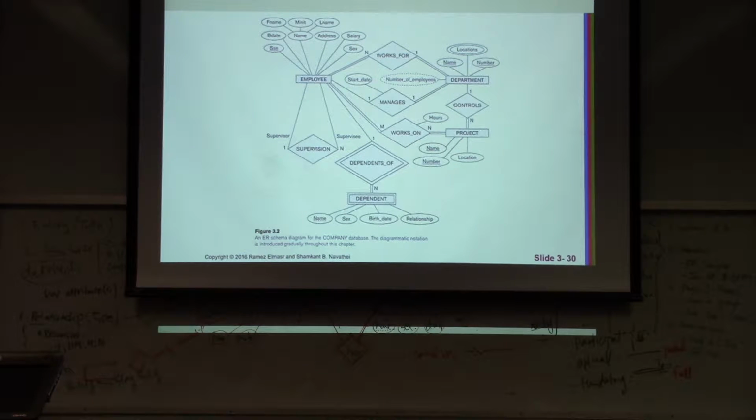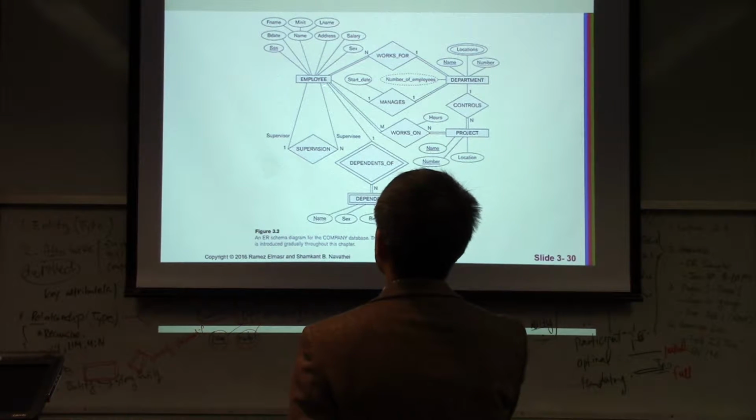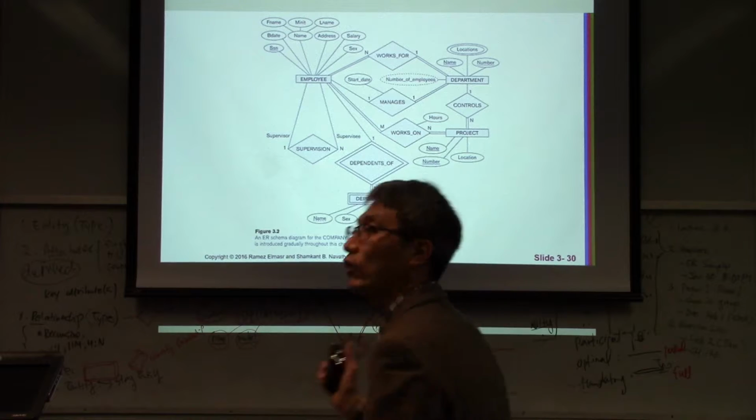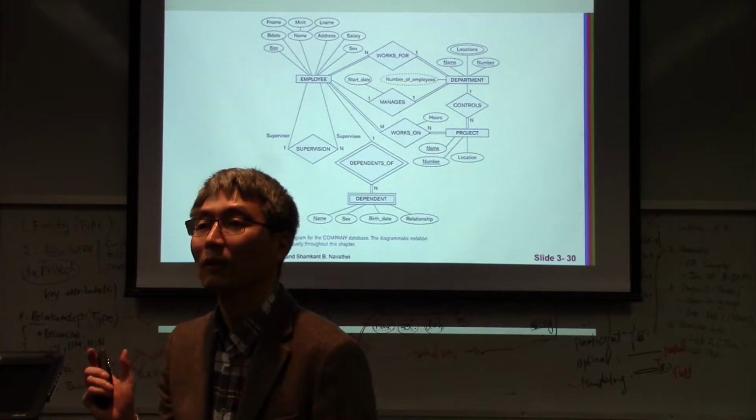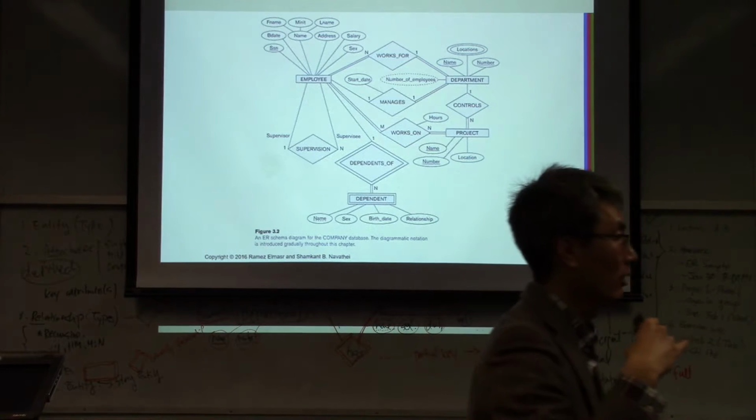Instead, the number of employees is not changing every time, right? It's not like the transaction. It's not like the balance change or the customer change. So once in a while, HR hires a new employee. So it's once a week. So because of that, we can actually calculate the number of employees and create the attribute of the department for better performance. So this is called a derived attribute.